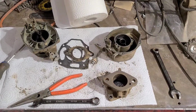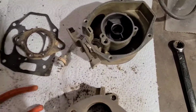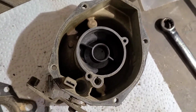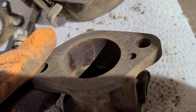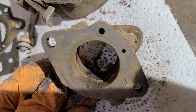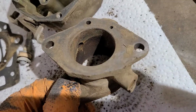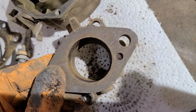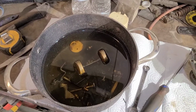Alright, carburetor is all taken apart. Didn't find any signs of catastrophic failure other than the usual. Accelerator pump is shot and needs a good cleaning. Only real area of concern is there are some signs that moisture got in here. But spark plugs all looked clean on it still, so that's just condensation or sitting for 40 years or what, but we'll get that all cleaned up and let that soak for a few days, I guess.